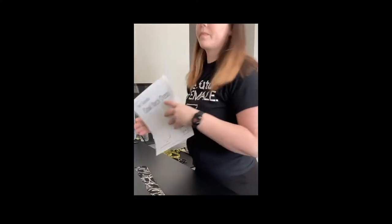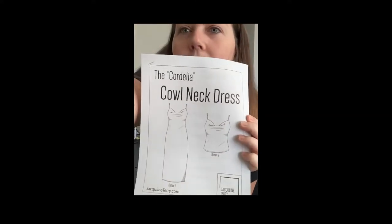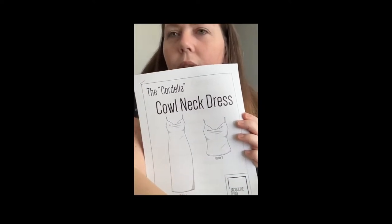Full neck dress. It's like a cowl neck slip dress here. So this is what we are sewing this morning. We're gonna be getting sewing here pretty soon. Sorry about the shake on that. Time for me to get a new one, I think.